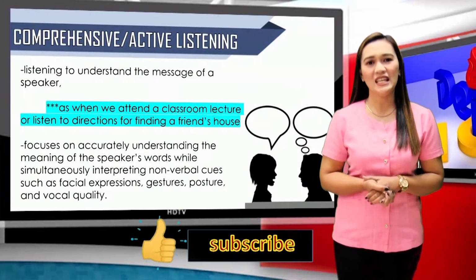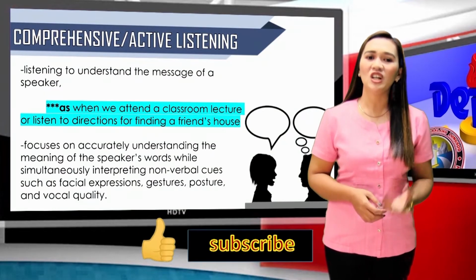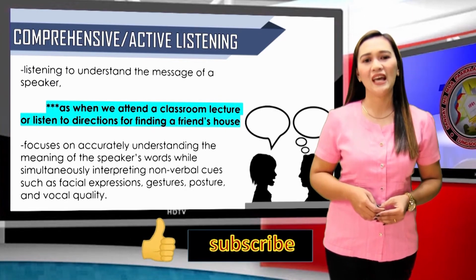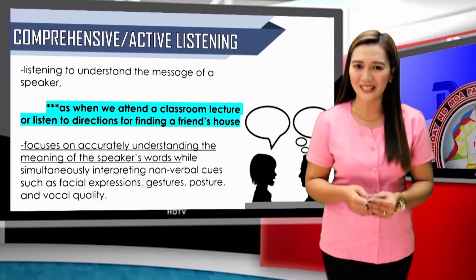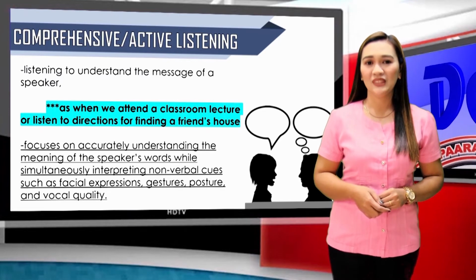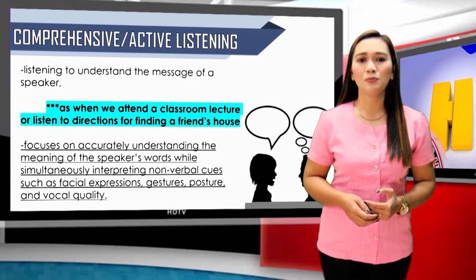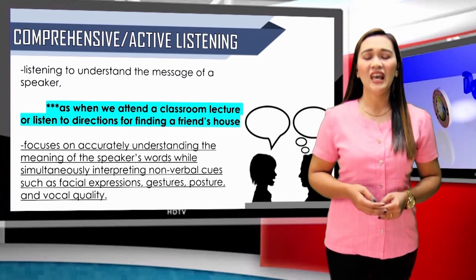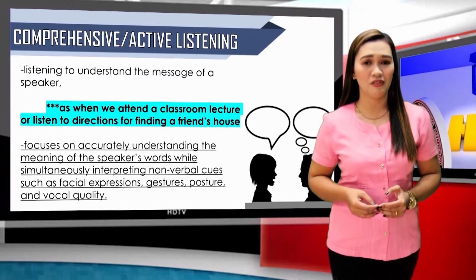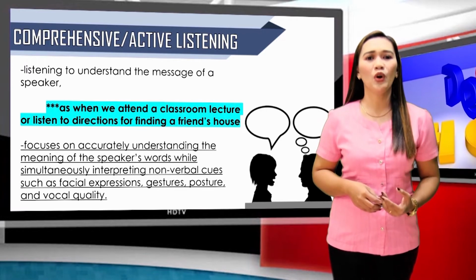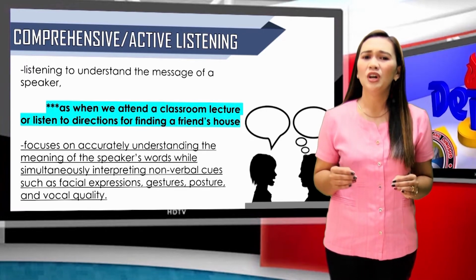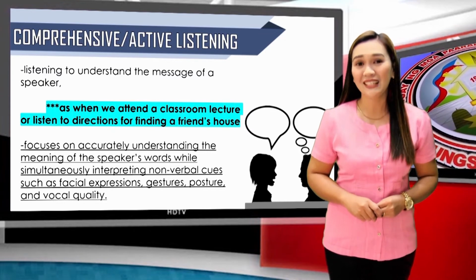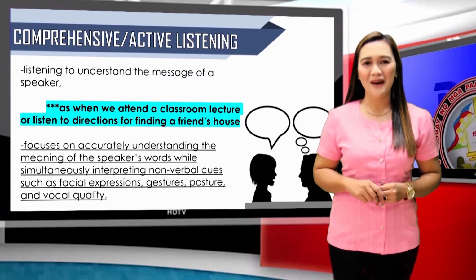The third type of listening is comprehensive or active listening. If you are watching the news, listening to a lecture, or getting directions from someone, you are listening to understand or listening to comprehend the message that is being sent. This process is active. In class, you should be focused, possibly taking notes of the speaker's main ideas, identifying the structure of the speech, and evaluating the supports he or she offers as evidence. This is one of the more difficult types of listening because it requires you to not only concentrate but to actively participate in the process. The more you practice listening to comprehend, the stronger listener you become.